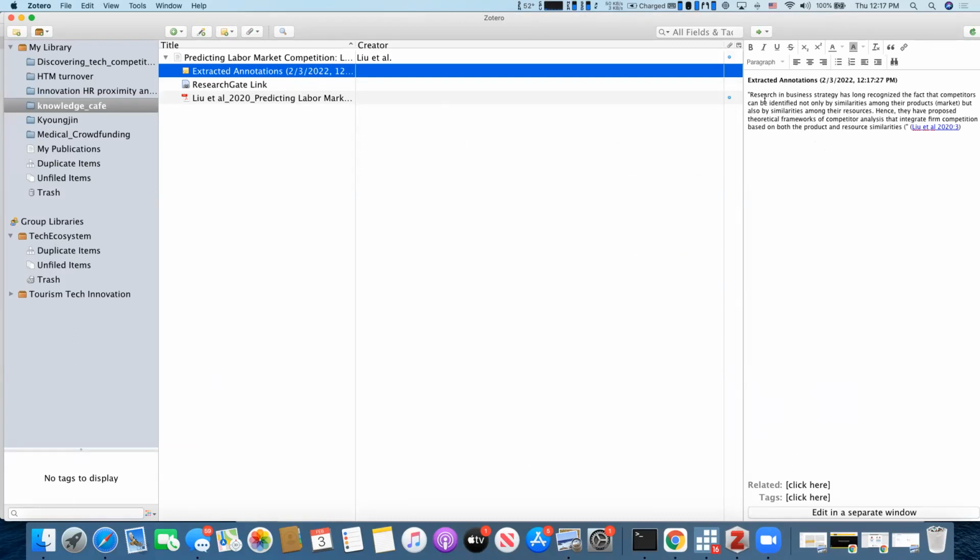So you can see that the sentence that I highlighted in the PDF file has been retrieved in this way, okay? So one nice thing about this functionality is in case you want to cite a particular sentence in your own paper, this function will be really helpful. It's going to save your time because you don't have to read through the whole paper again. Okay.